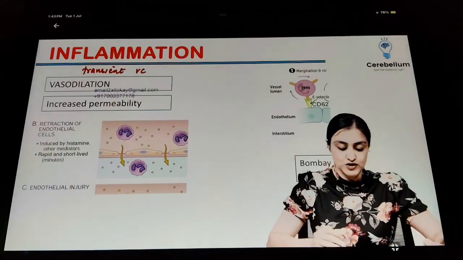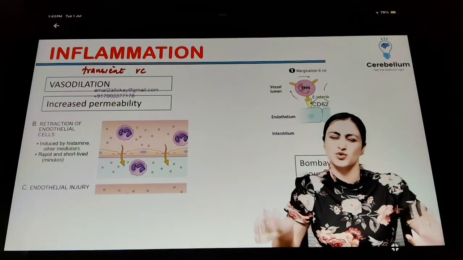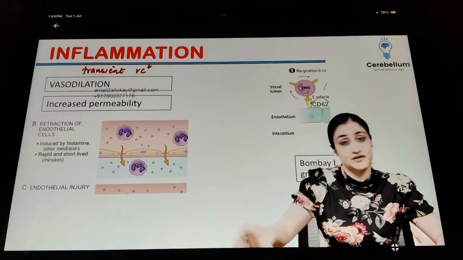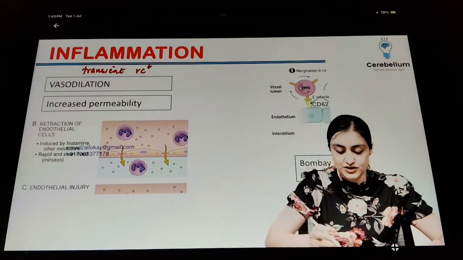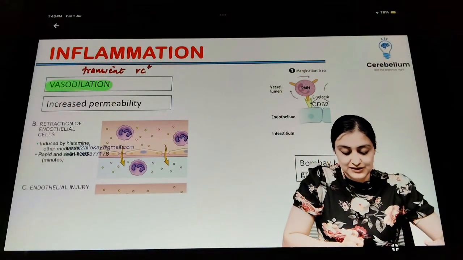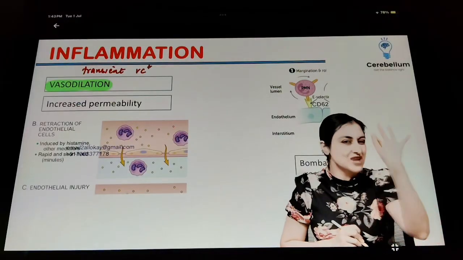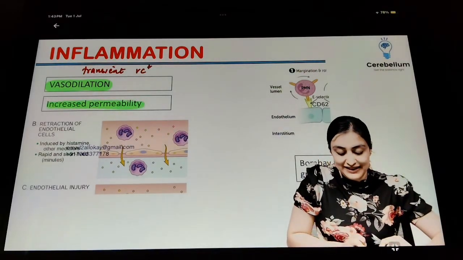This transient vasoconstriction is not mentioned actually. I've checked, Robbins has also checked First Aid. It's not given, but it's given in most of the notes. So you can remember it with a pinch of salt. It is there in the option market. Otherwise, leave it. So transient vasoconstriction, of course, is the very first change, followed by vasodilation. So actually, what is the lasting change is vasodilation. So transient vasoconstriction, then vasodilation, and then increased permeability.